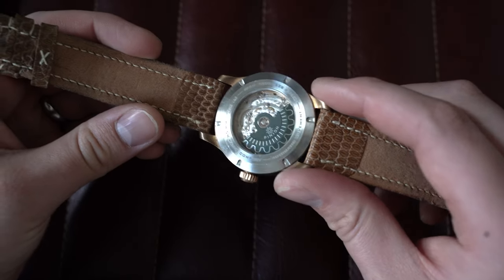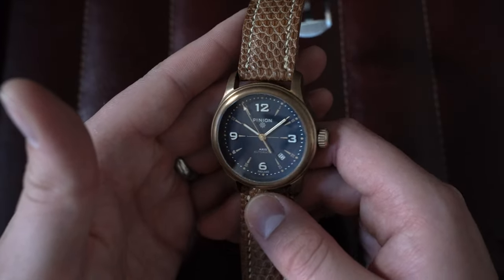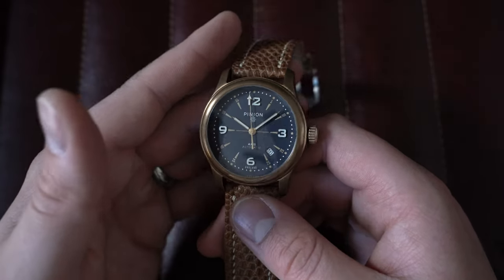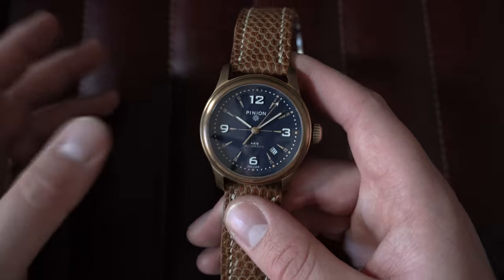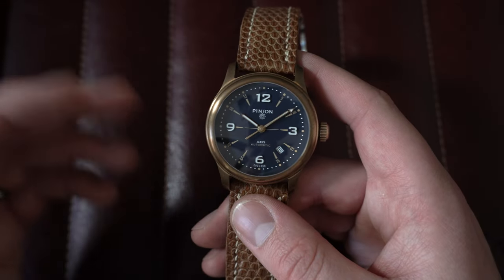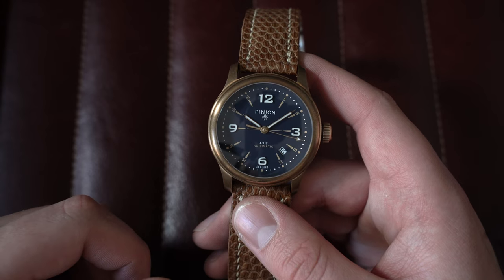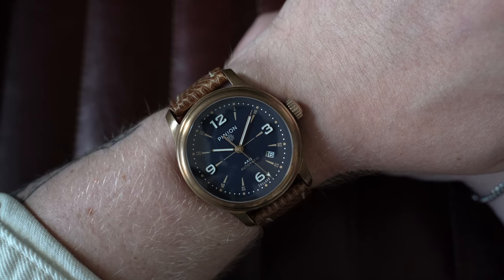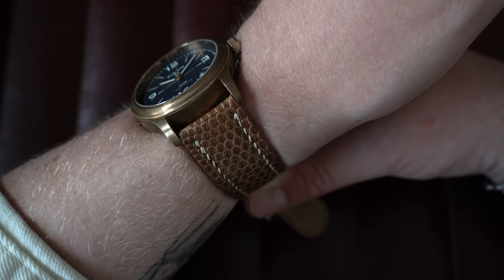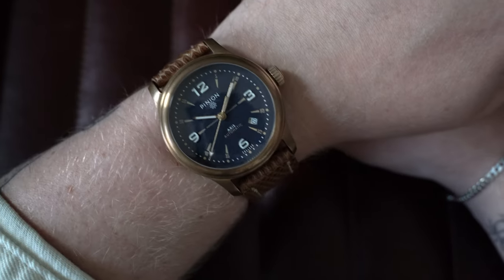This is the Fairer Axis 2 Bronze from March 2020 with full box and papers. Inside is the automatic ETA 2824-2 — a very good and reliable movement. You're getting a really cool bronze watch with a dark blue dial and a great story — the kind of thing where someone asks what's on your wrist and you can add the photo and the provenance. The premium over a regular example is only a couple of hundred pounds. On wrist: 41.5mm by 50mm lug-to-lug, 12.5mm thick and 22mm lugs.